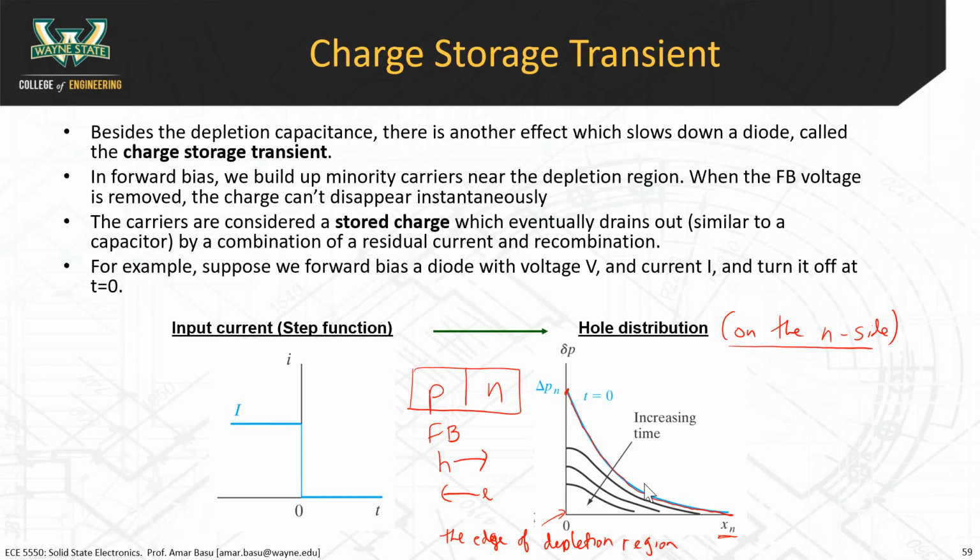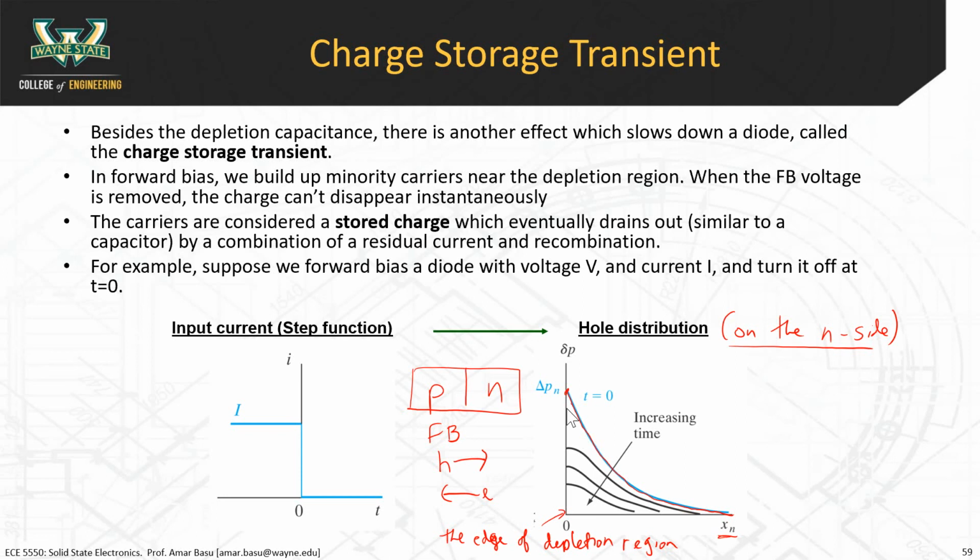So let's say we're applying a forward bias to the diode, and we've created this carrier distribution, and then suddenly we turn off the voltage. It turns out that these charges that exist there, that concentration gradient of excess charges, don't disappear immediately. Why don't they disappear immediately? You guys actually know the answer to this question. There's the lifetime. Yes, exactly.